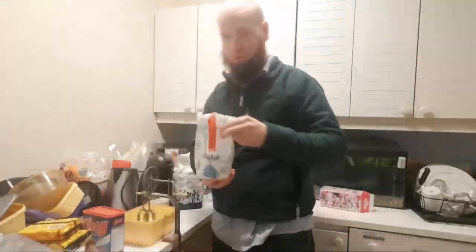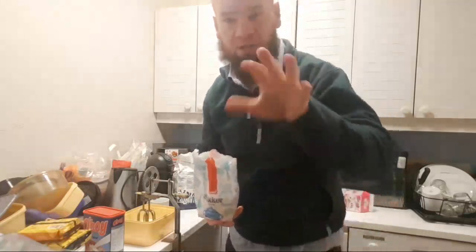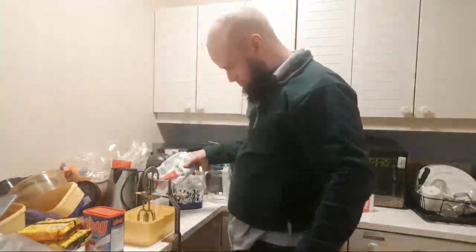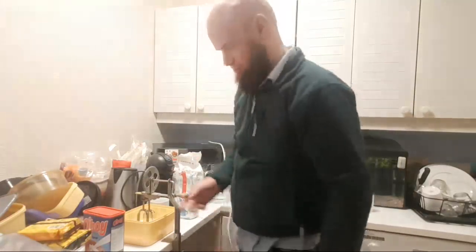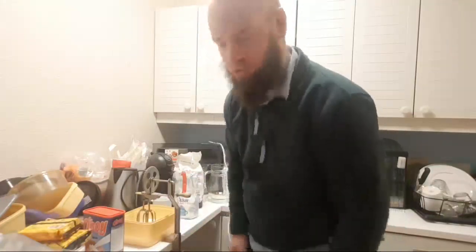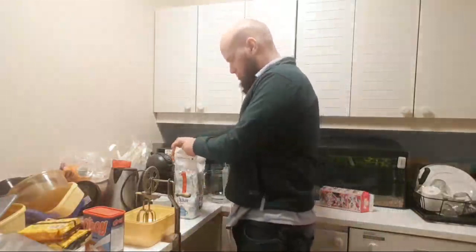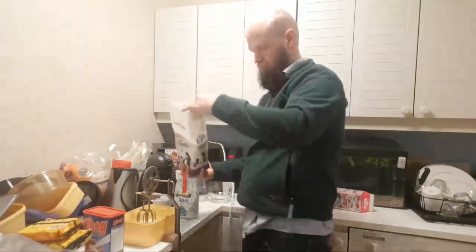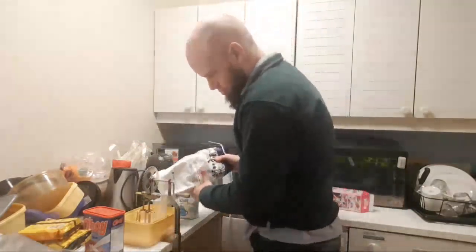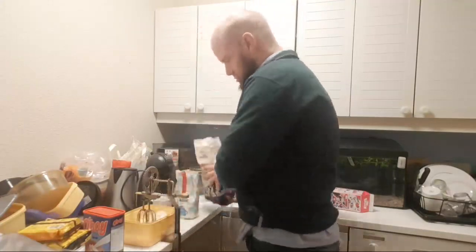So put some sugar. Just doing this. Don't put your head in the door. Like 2.5 spoons. And now you put flour, and flour is like two cups of flour. It's very easy to make pancakes, as you can see. That's about 2.5, like 2 cups.